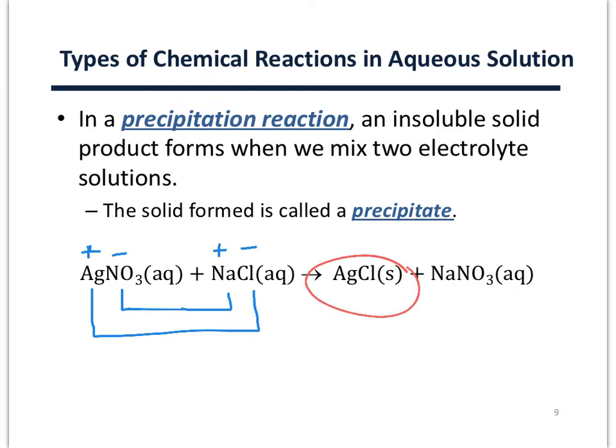A key concept in chemistry is that there must be a driving force for the chemical reaction to occur. In precipitation reactions, that driving force is the formation of the solid. In other types of reactions in this class, the driving force could be the formation of a liquid or a gas as well. In precipitation reactions, it's really important to remember that if no solid forms, then no reaction occurs. You'll see this come into play in several homework problems and things of that nature.